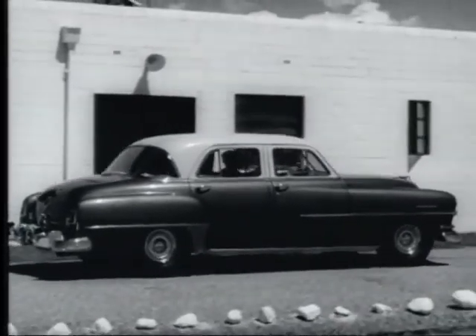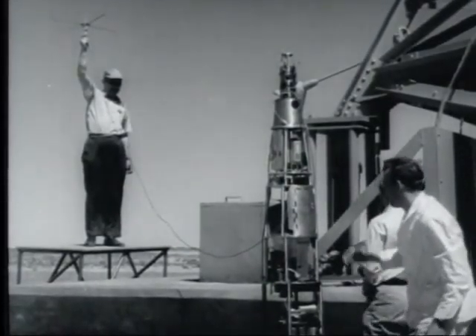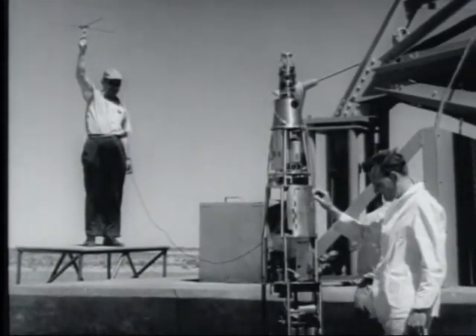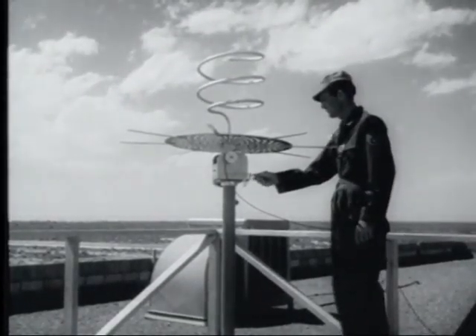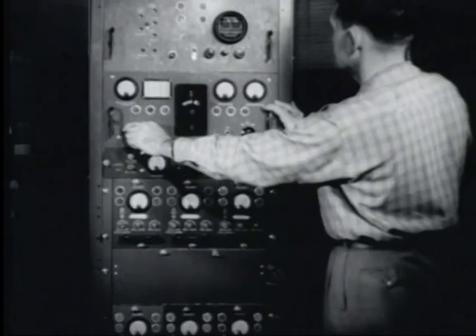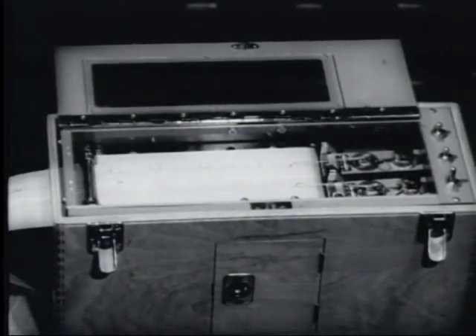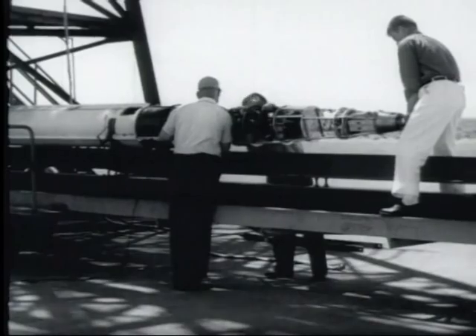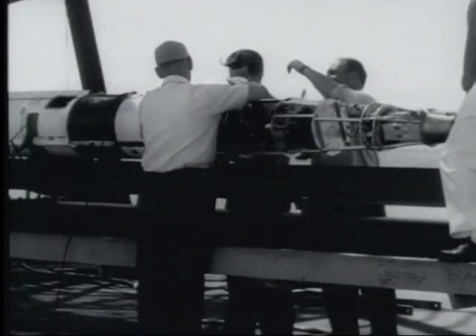The animals are being taken to the launching tower. At the launching tower, a check is made to assure proper operation of the telemetering transmitters. The technician holds a temporary antenna which will be replaced by the one in the nose cone. Frequency modulation signals from the rocket are picked up by an antenna on the blockhouse, tuned by a technician inside with the aid of oscilloscope patterns on the telemetering receiver, ultimately appearing as lines on a graphic recorder showing changes in arterial and venous pressures in one of the monkeys. The nose fastens on by bolt to the body of the rocket.